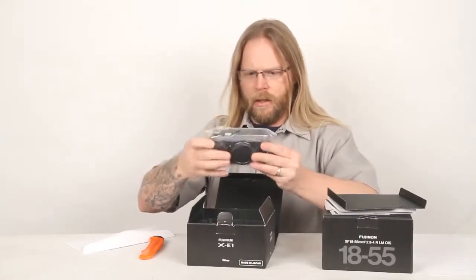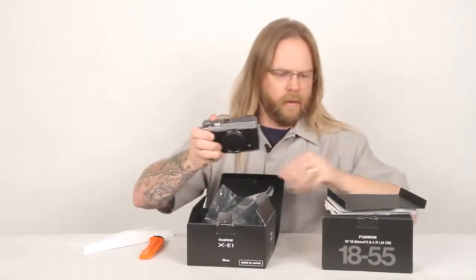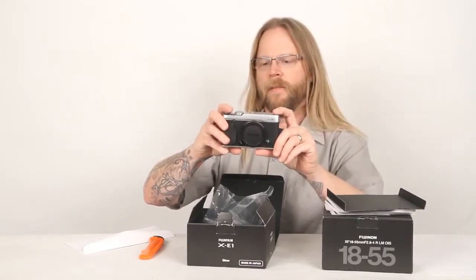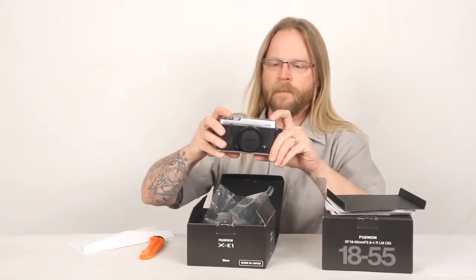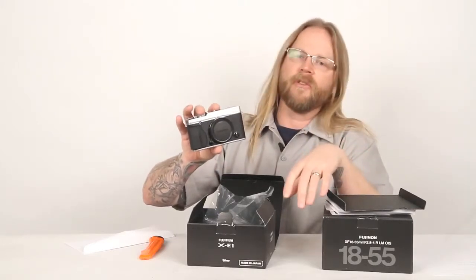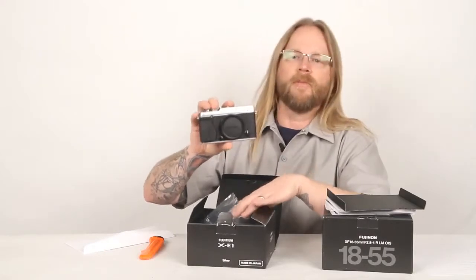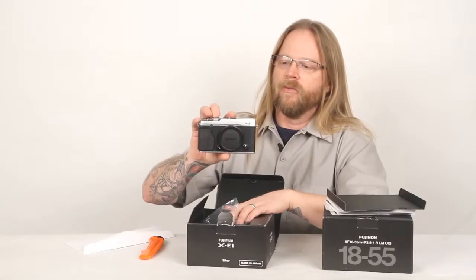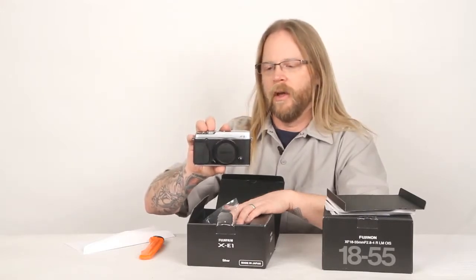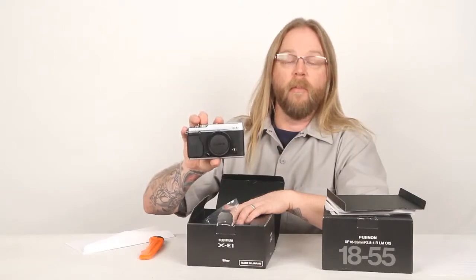It is a beauty. Lens of course is in the box. This is the second model of interchangeable lens mirrorless camera from Fujifilm. It is a 16 megapixel camera with an APS-C sensor. Fujifilm uses a proprietary X-Trans sensor which delivers way better image quality than other APS-C sensors — well, we'll see about the new cameras this year. People have compared the image quality from this and the X-Pro1, the top-of-the-line camera from Fujifilm, to full frame. I've compared closely and that's not accurate, but still the fact that people make that comparison is a big deal.